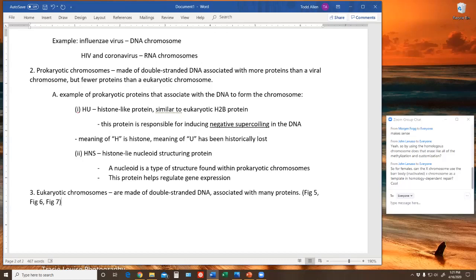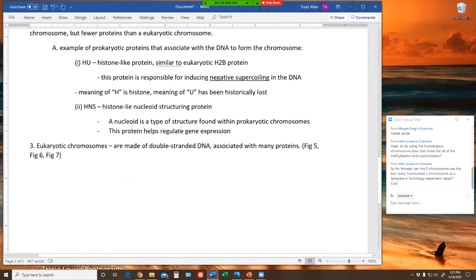Okay. Anything else? Okay. All right. There's so much more I could say about that, but I don't want to get off on a tangent here. So let's continue. What I want to do is talk to you about topological characteristics of closed circular DNA. Something you probably want to talk to Grandma about.